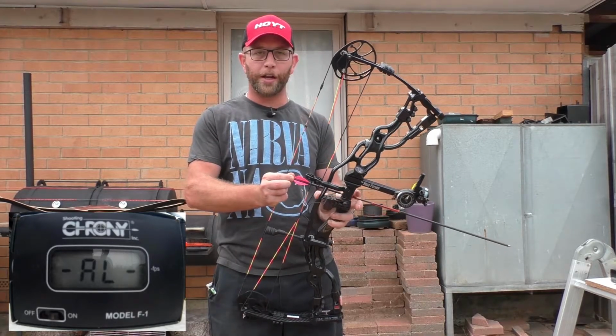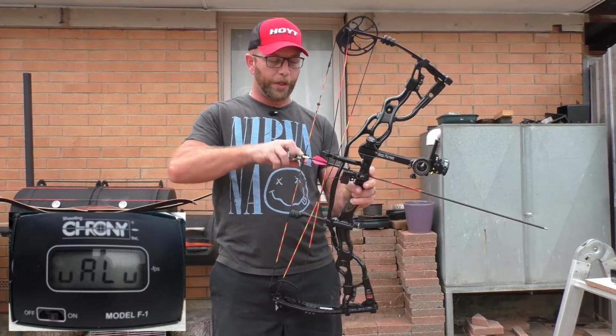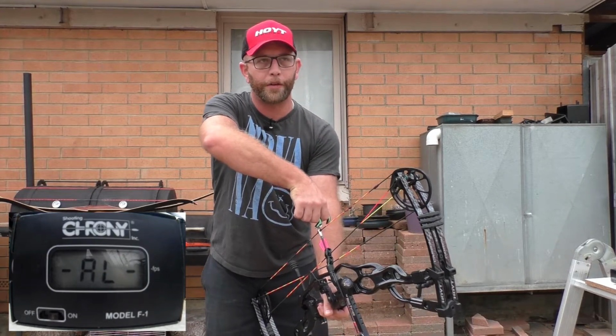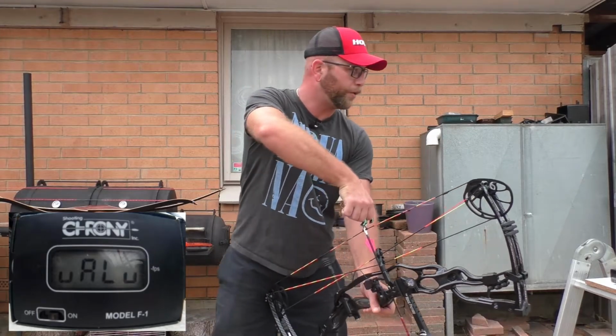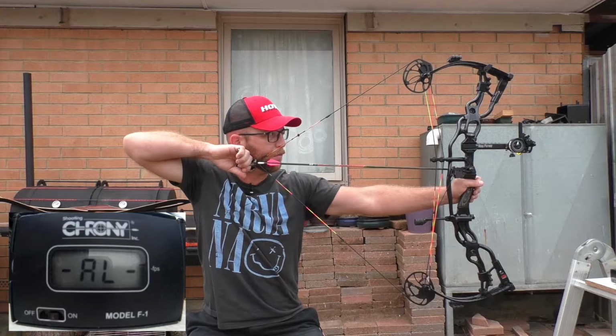The weather here in Adelaide has been very, very up and down the last couple of weeks. Days of up to 36 degrees. The next day, 27 and thunderstorms. It's actually starting to drizzle a little bit now. So we'll give the Carbon Spyder a good go.